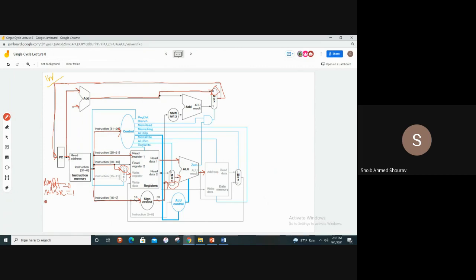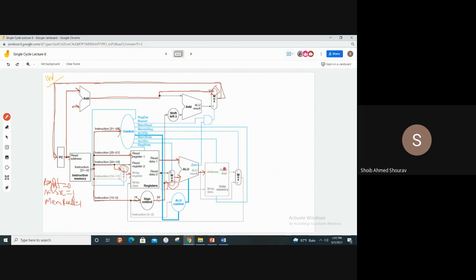Now we are going to read the value of the address. To do that, we are going to give memory read is equal to 1. Now, if we give mem read is equal to 1, the value of this address will be read to this read data. So now the array index value is being read in here.